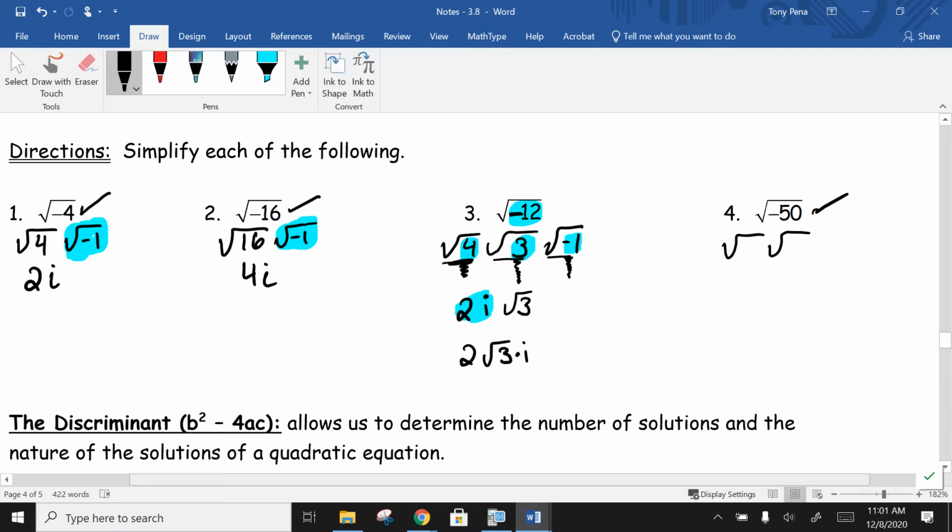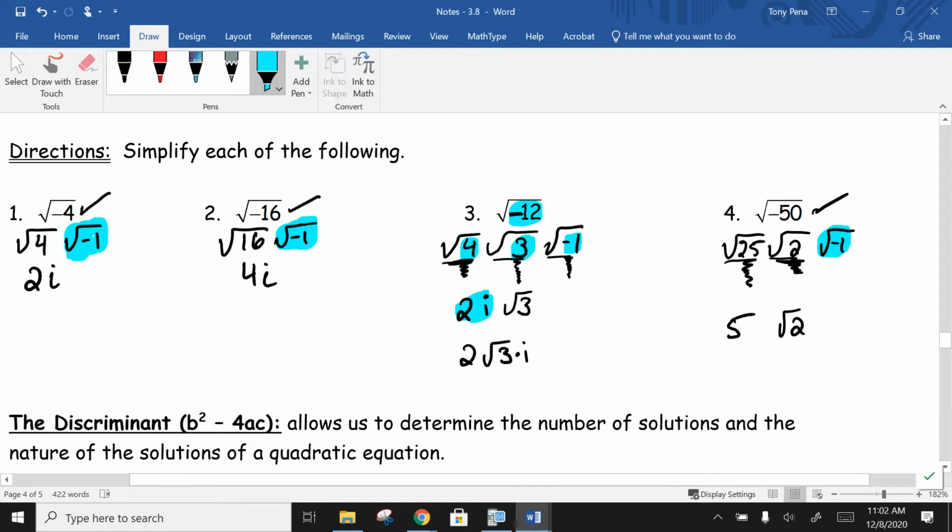All right, so if I had given you 50, something we've been doing for a while, hopefully we understood I would use 25 and 2 to get the 50, and the 25 is our perfect square. But now that we have the negative, we're going to go ahead and write the -1 as our third factor. All those together give us that -50, just like the previous 3. You have a perfect square here, that's a 5. The square root of 2, you can't do anything with this, so we just have to leave it as a root 2.